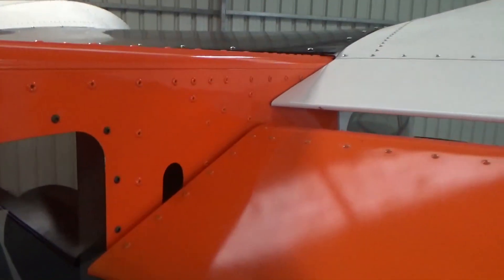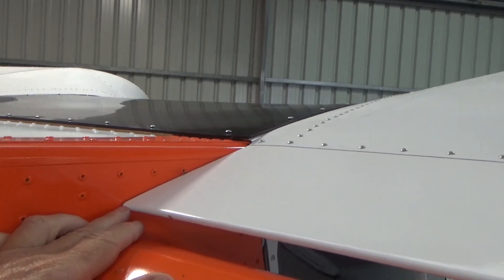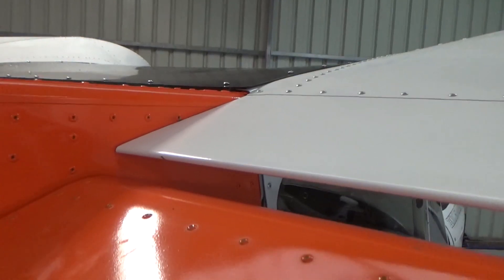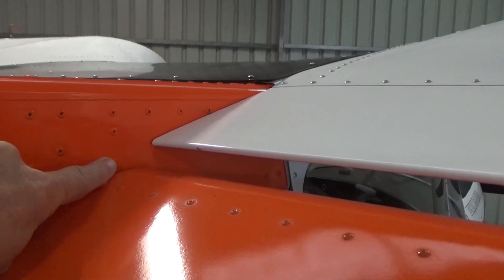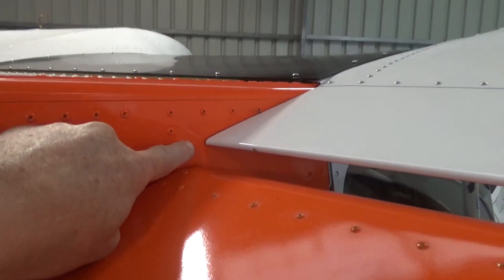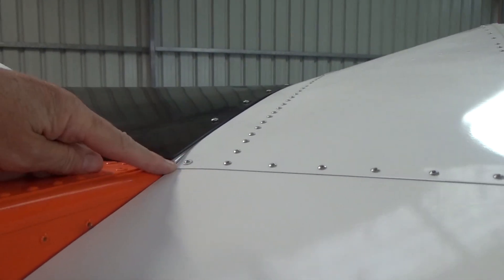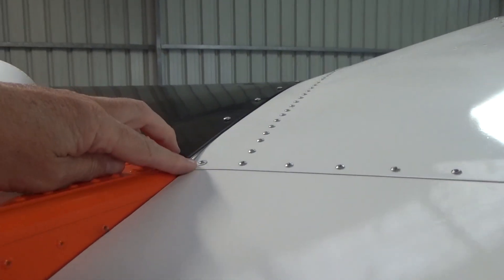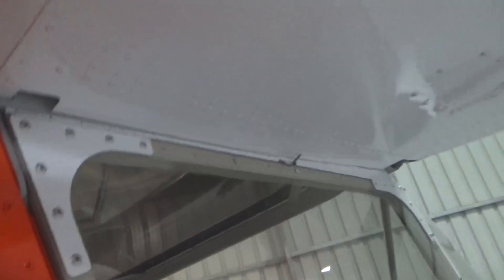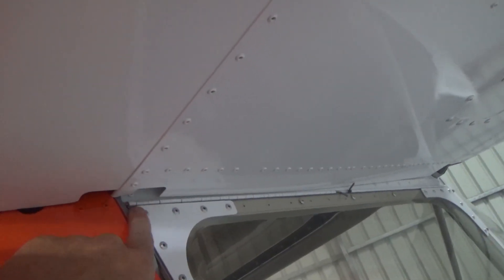Just showing the pictures for those that are building — this is what I couldn't sort of find when I was doing it. That's where my trailing edge ends up — it's in the middle of the second and third rivet coming down here, if that makes sense. And also the intersection of the sunroof and the wing skin. The sunroof is slightly higher, and that will change just how you do your wing incidence. The wing skin sits on about a sixteenth to an eighth of an inch off the top of the hinge there.